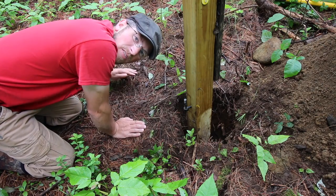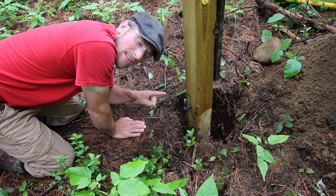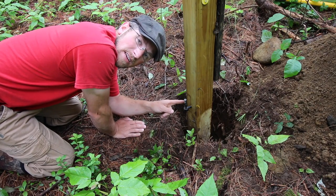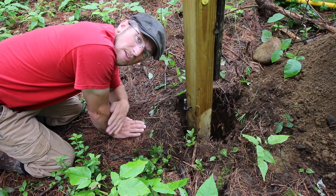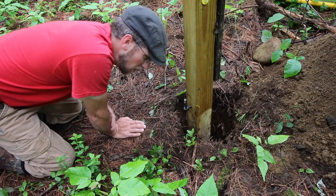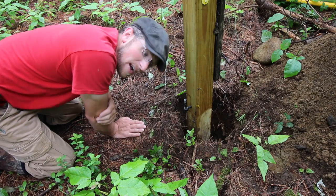The biggest thing I'm looking for, since I used this post last year and I have it set up for my gate and my eyelets are in for my gate to swing on, I want to make sure this height is good with ground level, but not too low. I like that. Now we're going to backfill it.